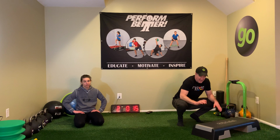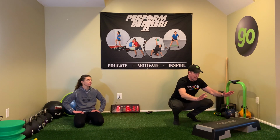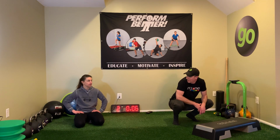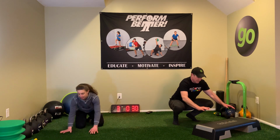Letting the upper body do some work on this next one. So if you have the step, I'm just falling into it and pushing right back up. As long as you keep your hands in front of you. Yeah. Don't use your face on this one. Oh, here we go.